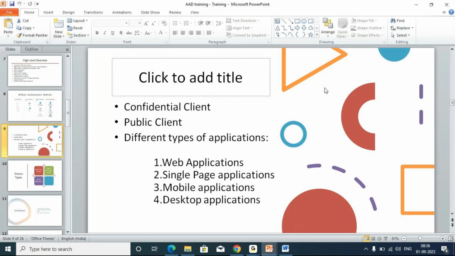So by using single sign-on, if you log into one application, you are able to log in to other applications without any login mechanism. That is where single sign-on comes into the picture. So you logged into the ADP portal, and by using that session over the browser, the remaining applications use that session, and you can easily log in into other applications as well. So that is nothing but single sign-on.